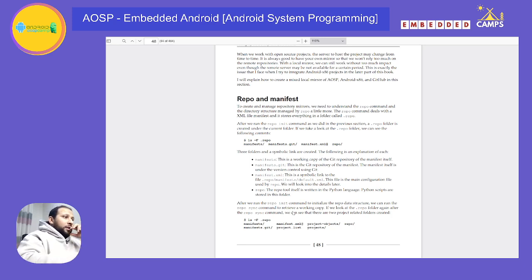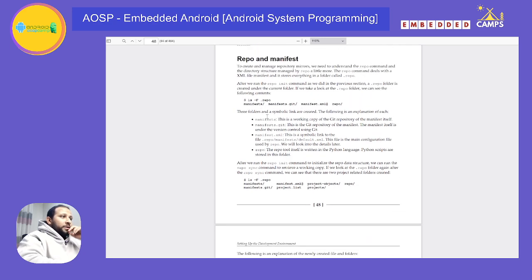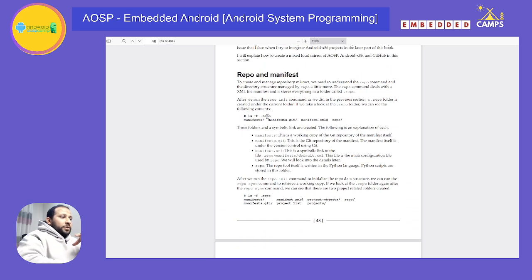As you see now, the .repo directory is created when you run repo init in an AOSP project. The directory is the heart of how repo manages your source code and the manifests.